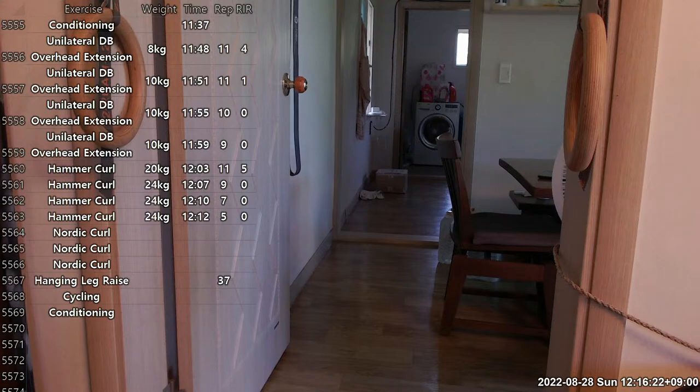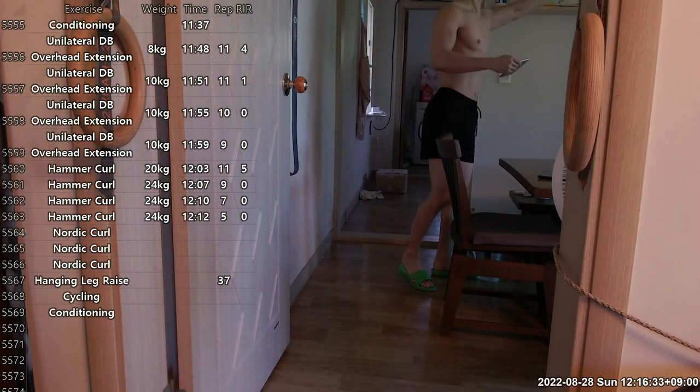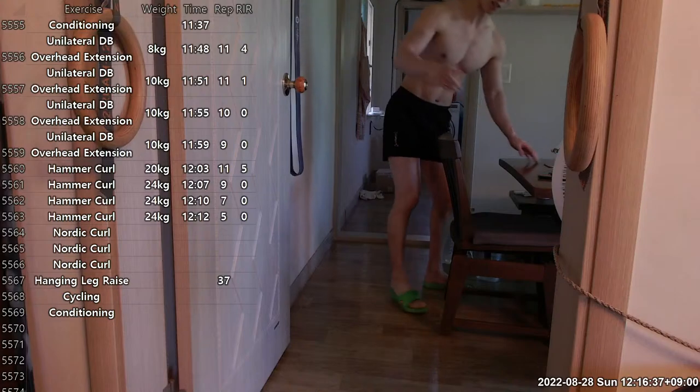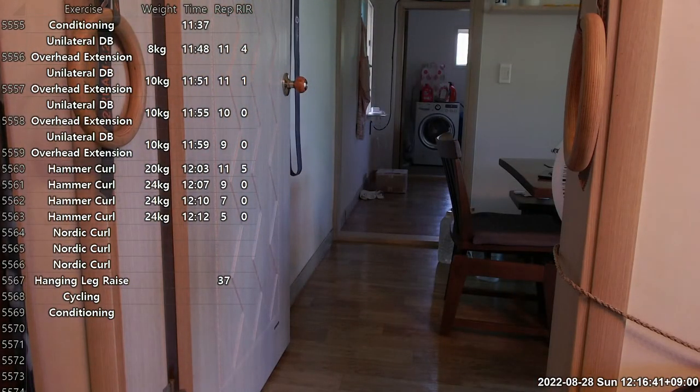핀윌 컬. I'm gonna Google that. Pinwheel curl. I never tried, but I will give it a look. I will take a look.